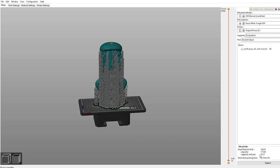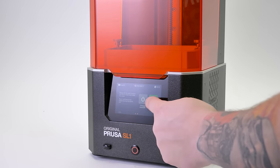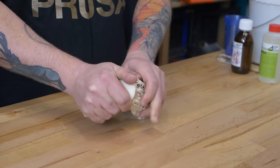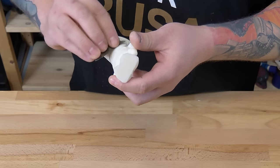First, print the model that you created, or one that you got from, for example, prusaprinters.org. We will use the original Prusa SL1, because the model will be smooth, and the resulting cast will not have visible layers. You have to remove all supports and smooth the connection points with a sanding paper.